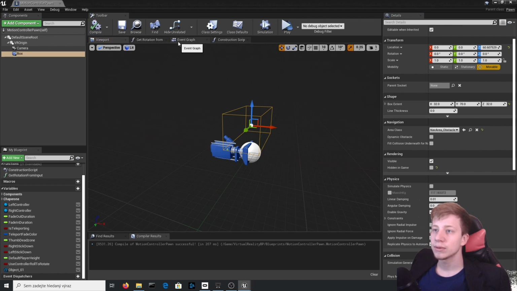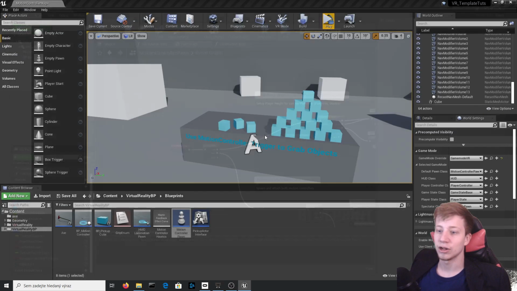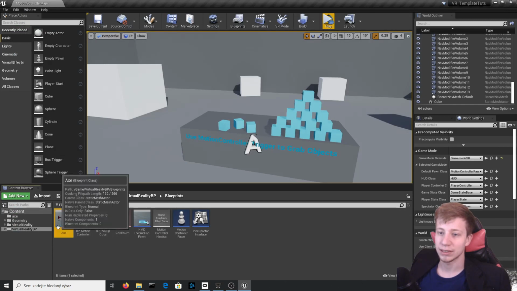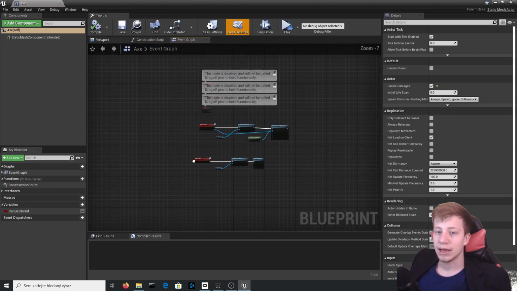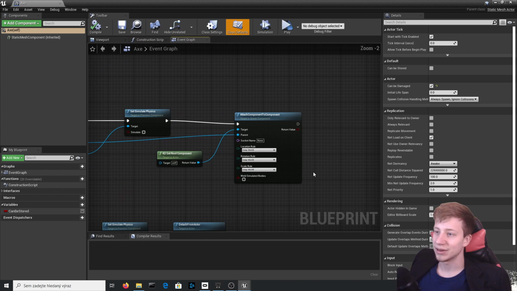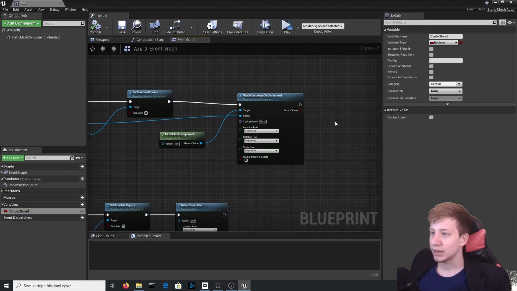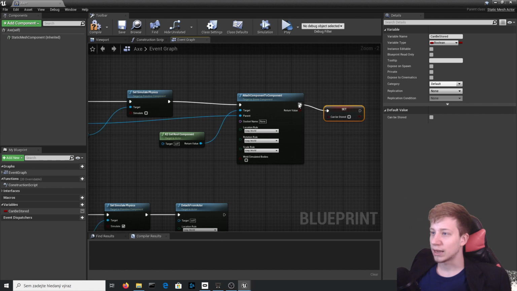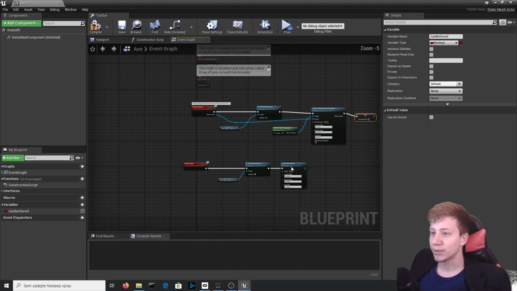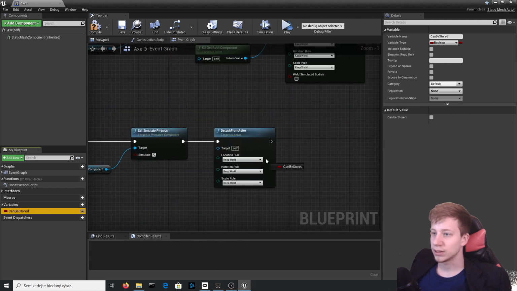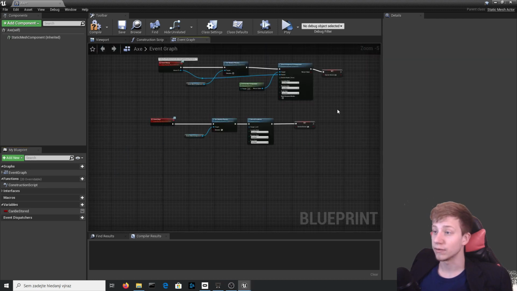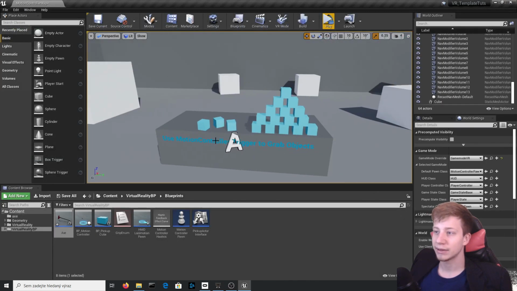Okay, and now let's go to event graph. And I almost forgot, first of all we need to actually get our X and do something with this variable we have just created. That was kinda lame, my bad. So let's take this can be stored and set it to false once you pick it up, and to true once it falls down. That simply means once you let it go, it will be enabled to be stored in the inventory system. And by inventory system I mean just a belt.